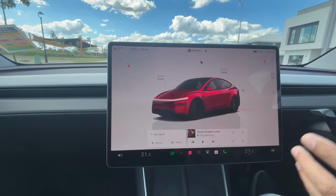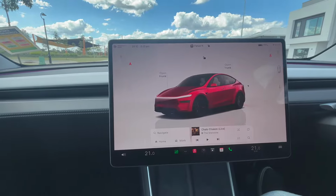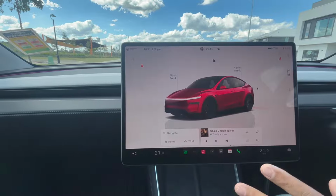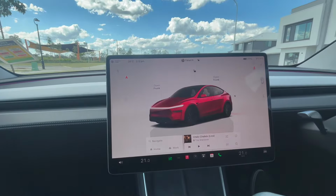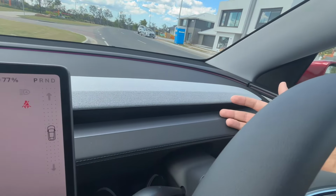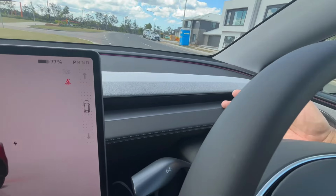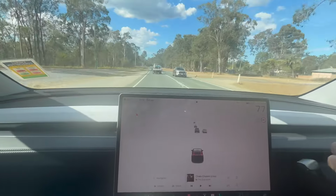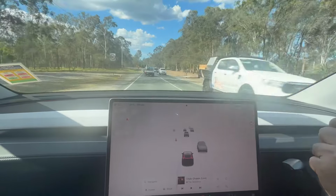All your features, all bells and whistles, everything to control in this car falls on this screen and has to be tackled on the screen. There's nothing being added in front of you in terms of an instrument cluster. Unfortunately, no, it is Tesla. They're not going to give you any visibility in your front, no heads-up display. There you go. Yes, a couple of seconds to 80.